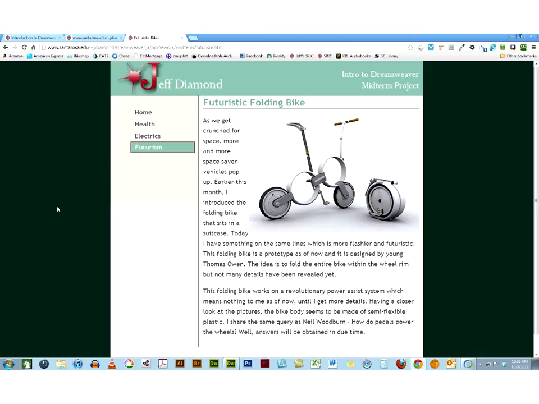This is a 2-column fixed width layout, and as it shows in the instructions for the midterm project, this is a default page that Dreamweaver generates when you choose File, New, 2-column fixed left sidebar header and footer. And that's what's required for this midterm project. Again, all of that is spelled out in the instructions. Right now I'm just giving you the example website and kind of discussing how that midterm project is created.